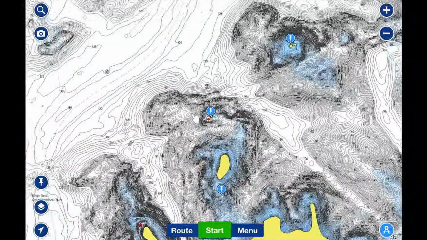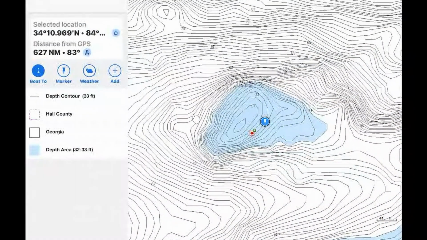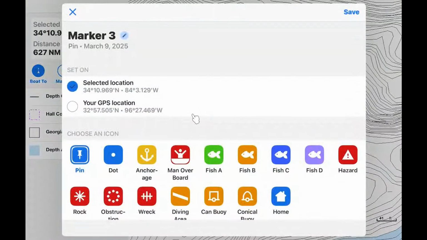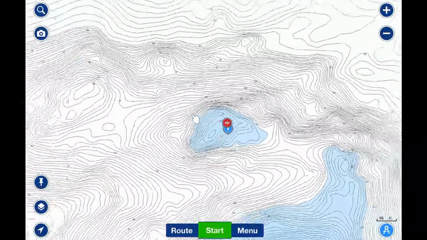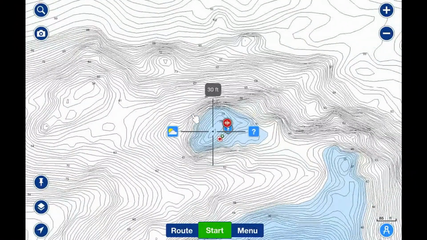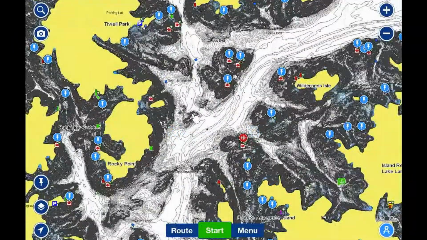And then let's go up and stop right here at this point. I'm actually going to change the color of this one because if I don't, I will lose my spot for next time. So there we go. We're going to mark it. That's a hump that's out there. That one's pretty deep, 30 foot. But again, if the water's fluctuating a lot, that could end up coming into play.